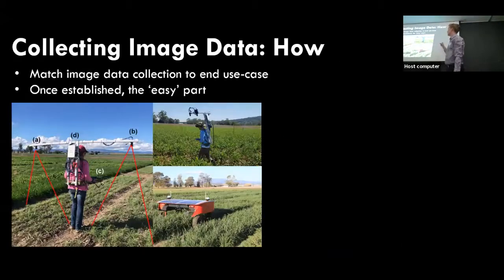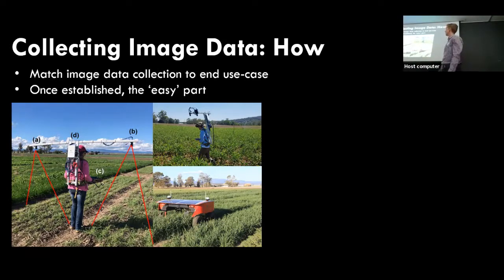You can collect image data from anything, like your phone, any sort of cheap camera. But if you're trying to develop a production level system, then what you really want to do is collect it with that system, because it reduces that variability. You've got enough variability in the field, and you don't want variability in your collection and your cameras as well. So you've got to try and match that as best possible. But the starting point is always good to get just some data, right?